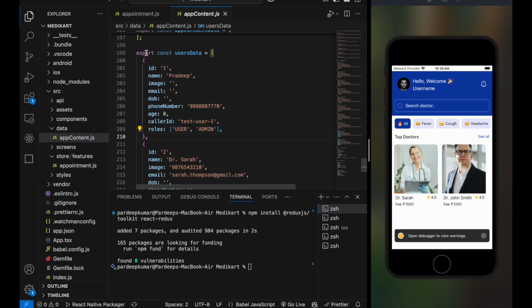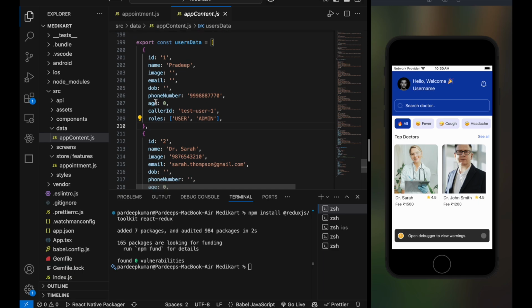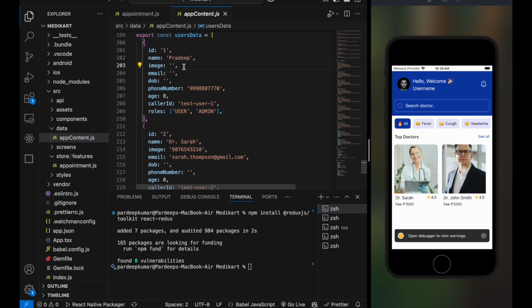This is just some dummy data. Later when we integrate with the APIs, we will fetch the data from the backend. But just to test the application UI, I've hard coded some placeholder data here.